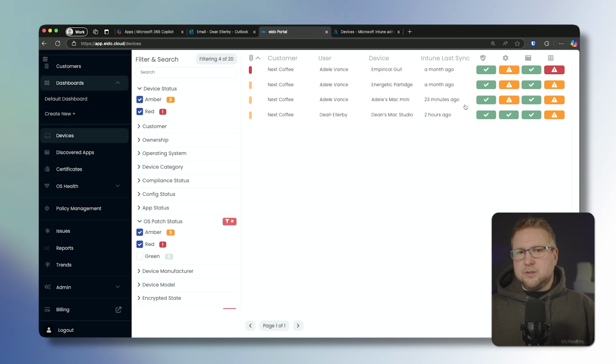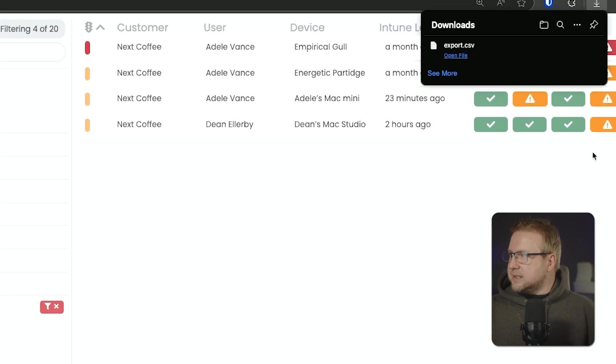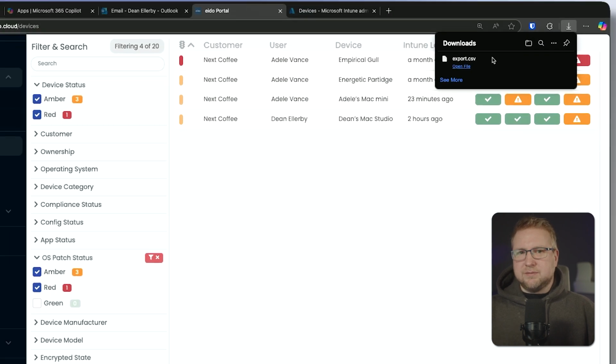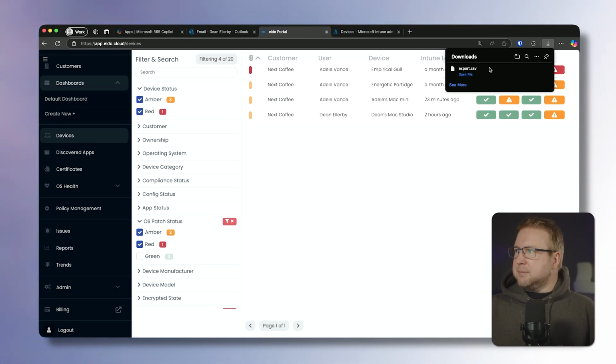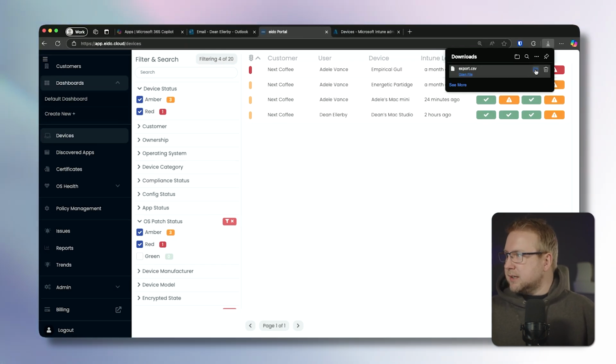So yeah, I could find this information in Intune, but it's not presented in Intune in a way that I can navigate through and drill down. I think this is really a neat way to interact with the environment to actually find that data. And then crucially, I can export this as a CSV and get that information right at my fingertips, and presumably more information than that. Actually, let me open that up and see what information we get.